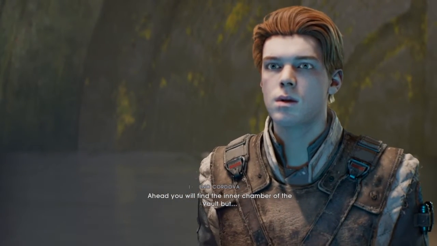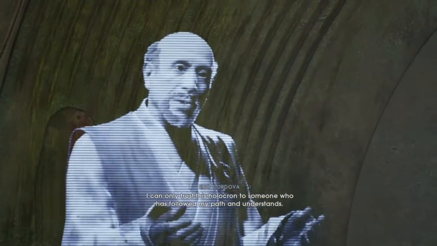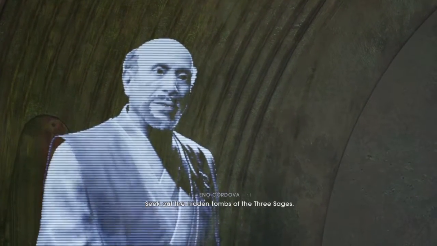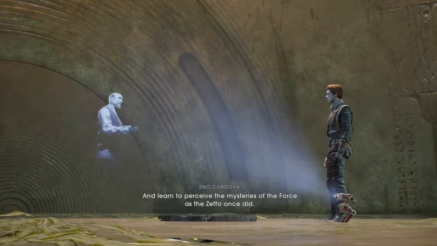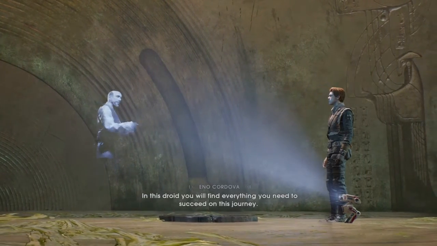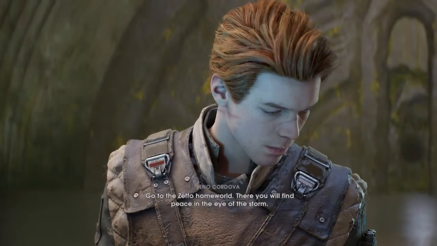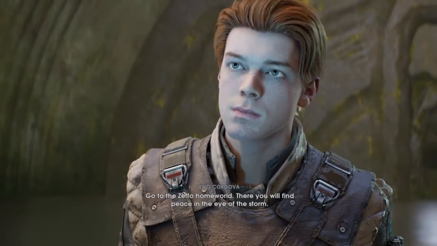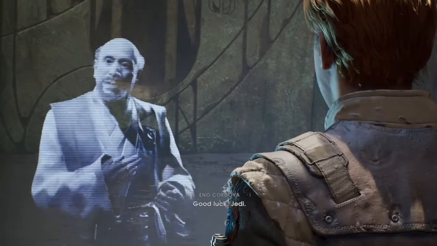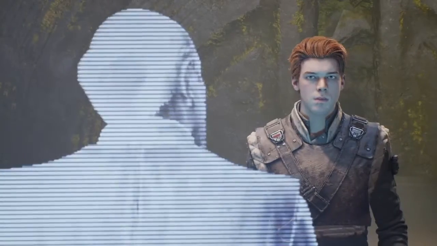You will find the inner chamber of the vault, but also another test. I can only trust this holocron to someone who has followed my path and understands. Seek out the hidden tombs of the three sages and learn to perceive the mysteries of the Force as the Zephyr once did. In this droid, you will find everything you need to succeed on this journey. Go to the Zephyr homeworld. There, you will find peace in the eye of the storm. Good luck, Jedi. Looks like we're heading to Zephyr next episode. May the Force be with you. And may the Force be with you, fallen Jedi.